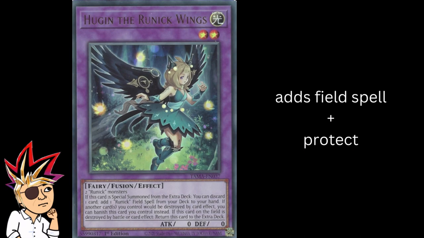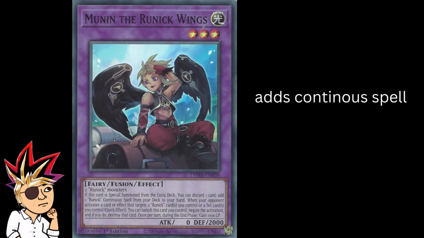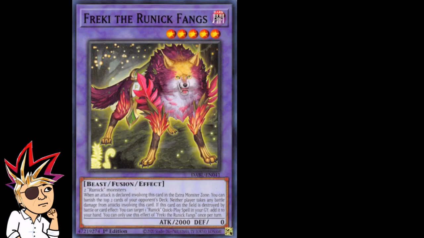Huggies adds the field spell and protect. Jerry Seinfeld adds a non-quick play runic spell from your graveyard to your hand, and also destroys a card if it's destroyed by battle. Money adds a runic continuous spell from your deck to your hand. It is a negate if your opponent targets a runic card you control or a set card. And in real life, cheeses for time. And then Frecky Freckles, the other dog, has like an essay on its card effect, but it basically does nothing. So really, those are all the cards for now.